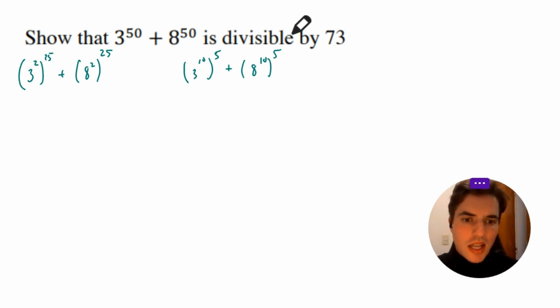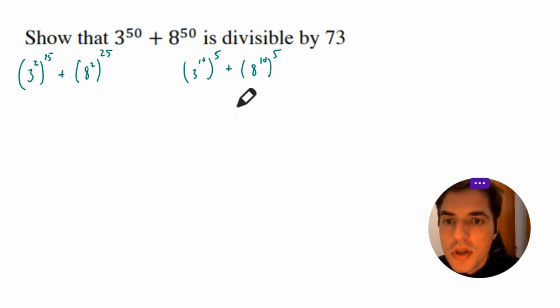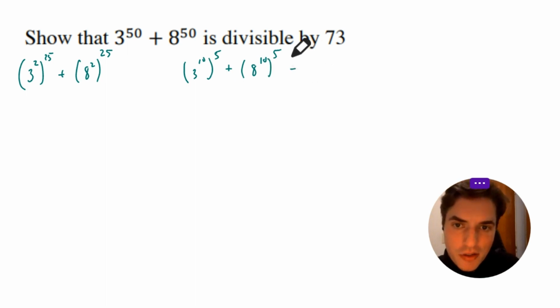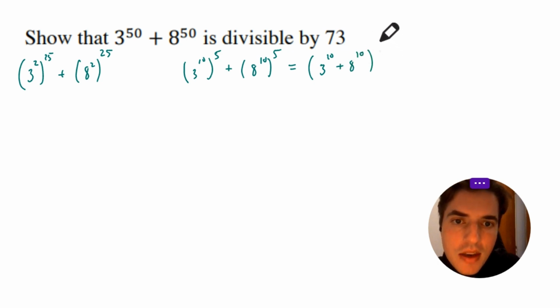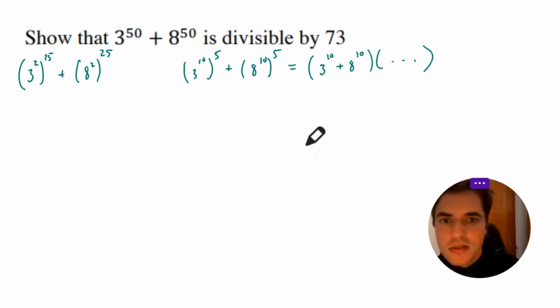Now, I think if you get a little bit more experience with these problems, you can kind of see what you want to do. We could pick one of these that's going to be maybe a little bit faster. Because we know that the first thing that we're going to get is 3 to the 10th plus 8 to the 10th. And then the mess. Who's called the mess? And here we would have 3 squared plus 8 squared times the mess.